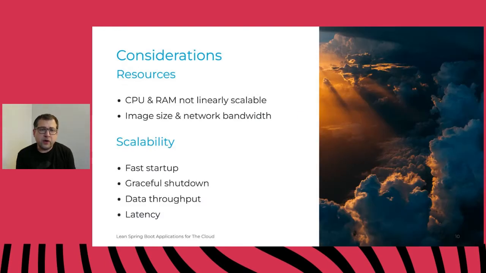For us, what is very important is usually CPU and RAM, as I mentioned before. You can imagine that several cloud vendors don't scale CPU and RAM linearly. Sometimes, just because you need more RAM, you also have to pay for more CPU. Another thing is the image size, which also costs more because you need to provide traffic and network bandwidth to send your images around.